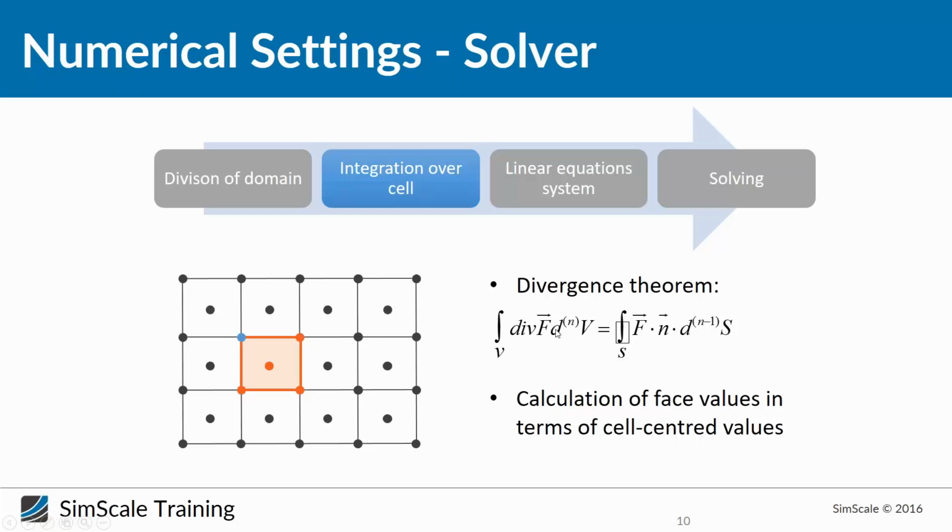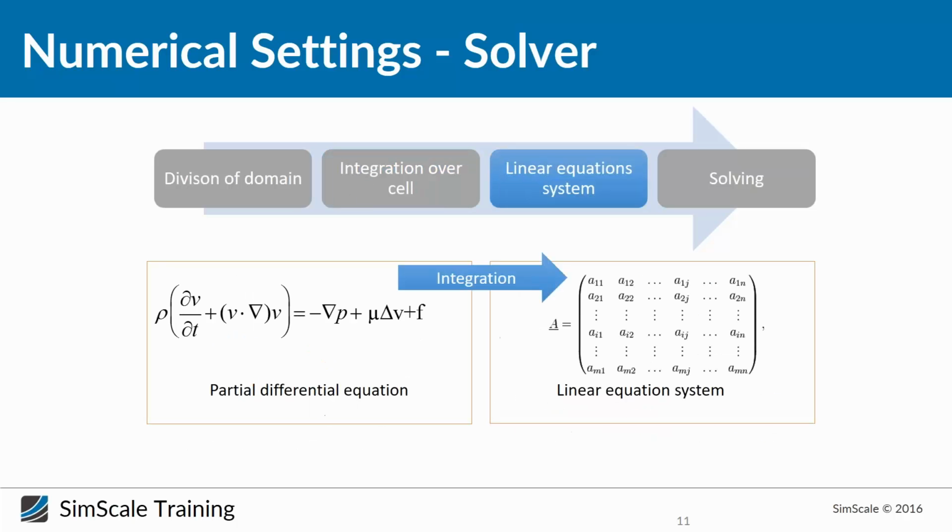So it's just a relation between volume and surface integral. But this relation helps us in the end to transform our differential equations based on the mesh into a linear equation system. And the result is that all derivatives disappear and we have a linear equation system that we can solve with, let's say, standard numerical methods you may learn at school.